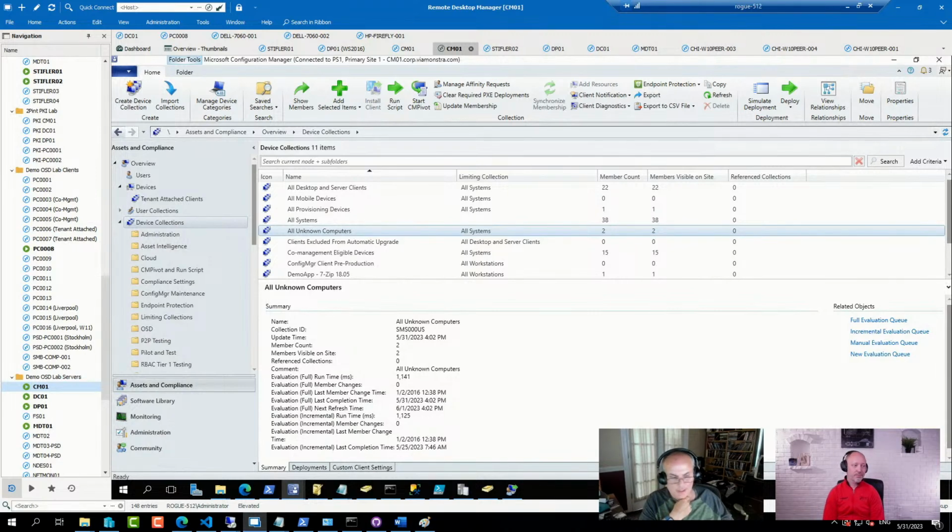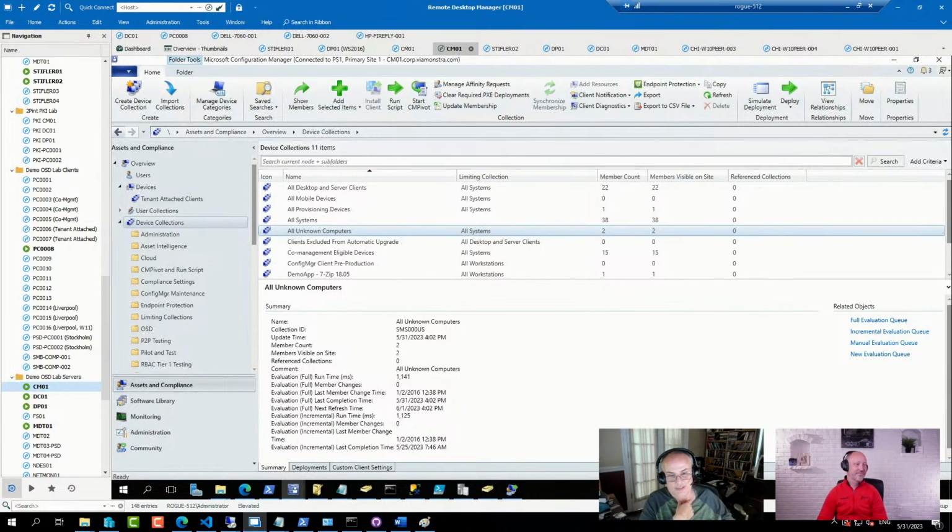Yeah, I agree. This scenario sounds a little bit strange to me too, but you would basically have it join a workgroup at the apply network settings task. And then at the setup Windows and config manager task, you would just need to make sure you specify the SMSMP parameter so that it knows what MP to find.